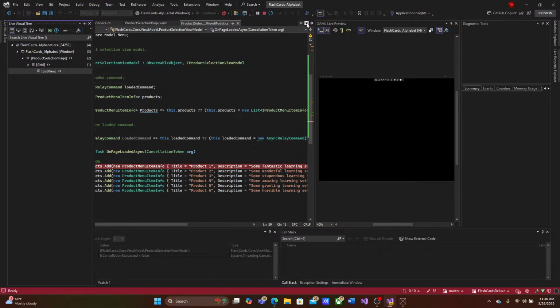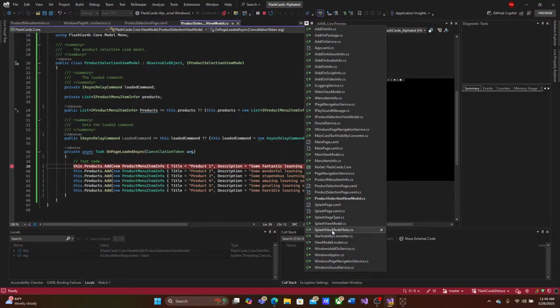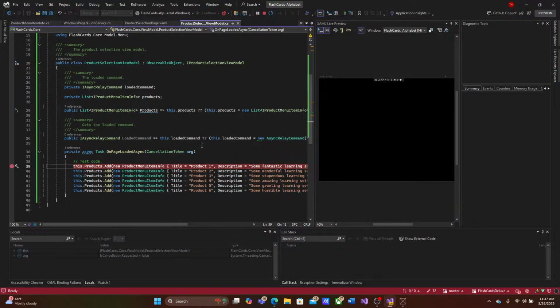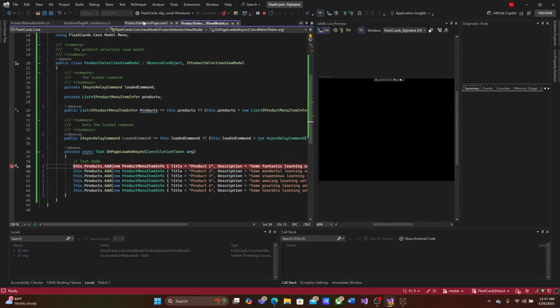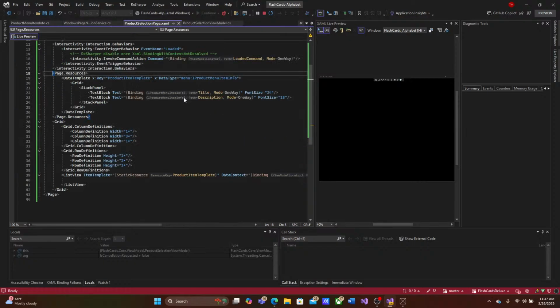So let's go to product selection view model. We have our products. We have the list. And it's not showing. They're not there. So, product selection page.